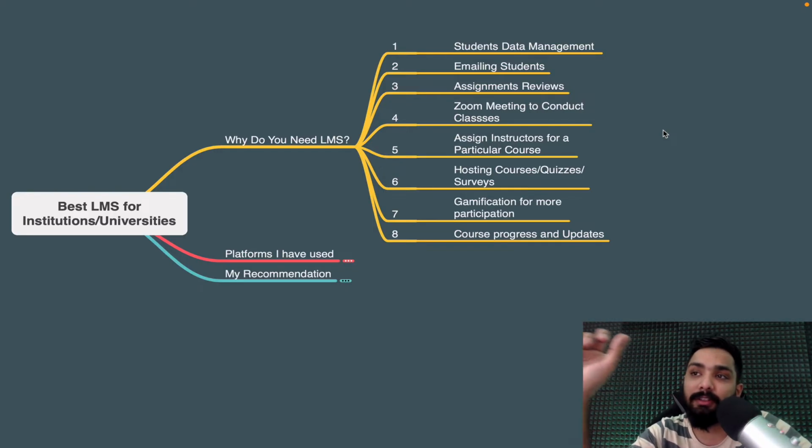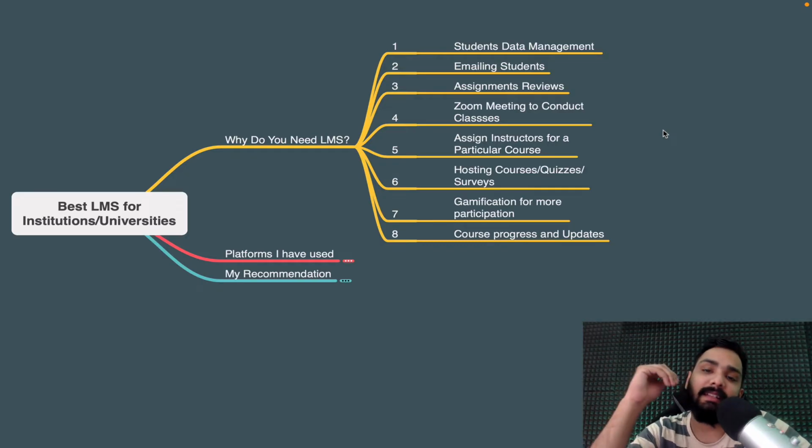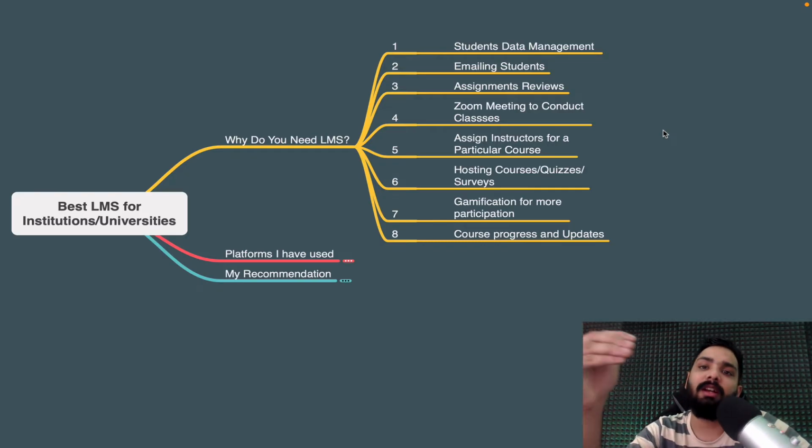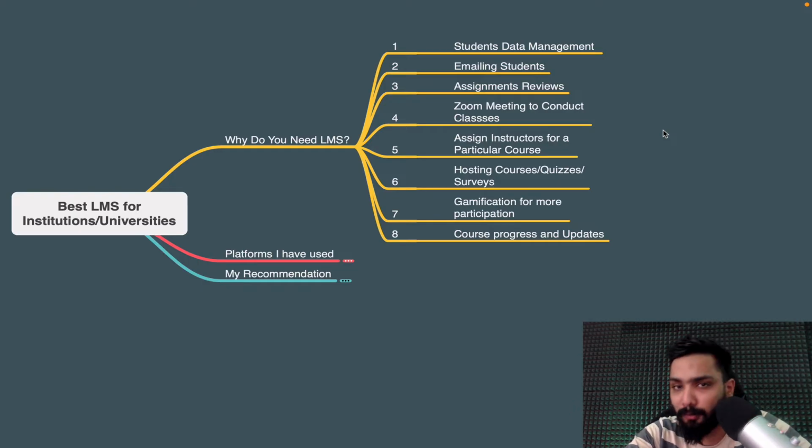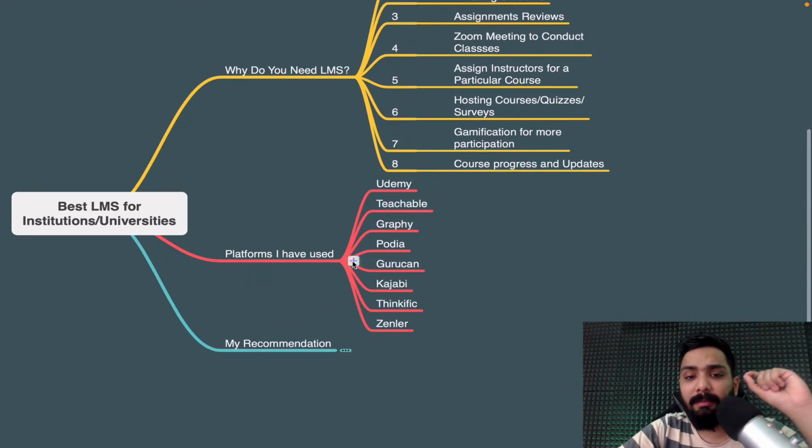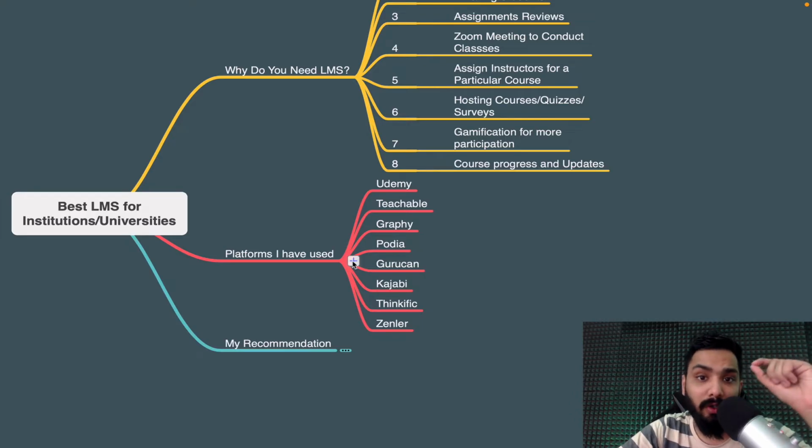So in cases of disputes, in cases of problems, or if you want to approach the student, you can always say that you have seen only this bit of it, you should probably watch it again, and go down the line, right? So you have proper data on students, and that's the most important thing you should be looking at in any LMS, right?